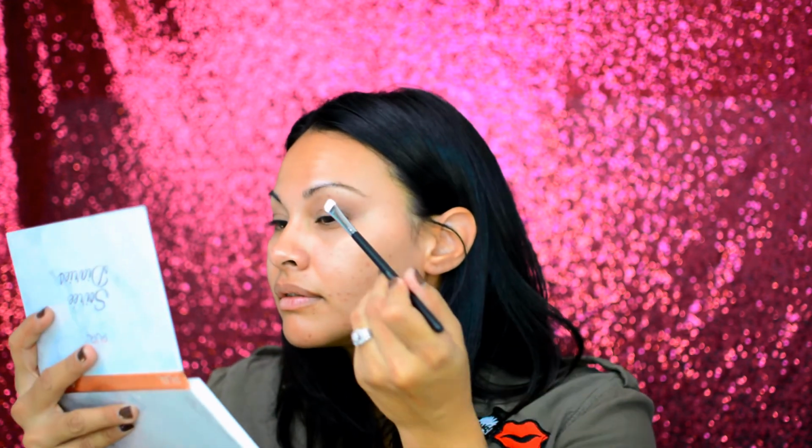Okay. Now, let me grab these. This is a brush duo by Bodyography. Retails for $20. The perfect brush duo for lining and creating detailed eyeshadow looks. Use the angled liner brush for precise lining across the lid and brows. Use the flat shader brush for precise and detailed application of shadows. So I will go ahead and take the flat shader brush. Now I'm going to go into that shade Dazzle and put that all over the lid.